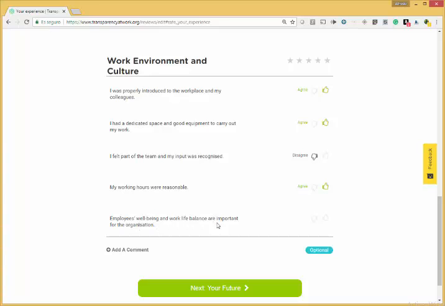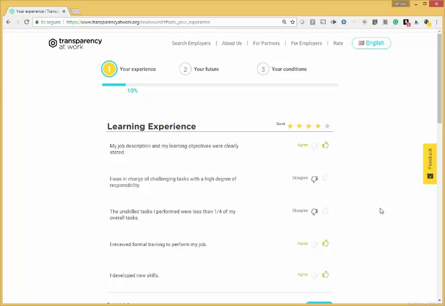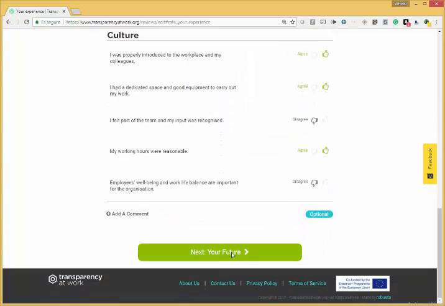I would say that it could be improved here, but nevertheless, I would say that the work environment and culture is good. This is the last dimension, and after that, we can move to the next questions, that is your future. Okay, let's see.